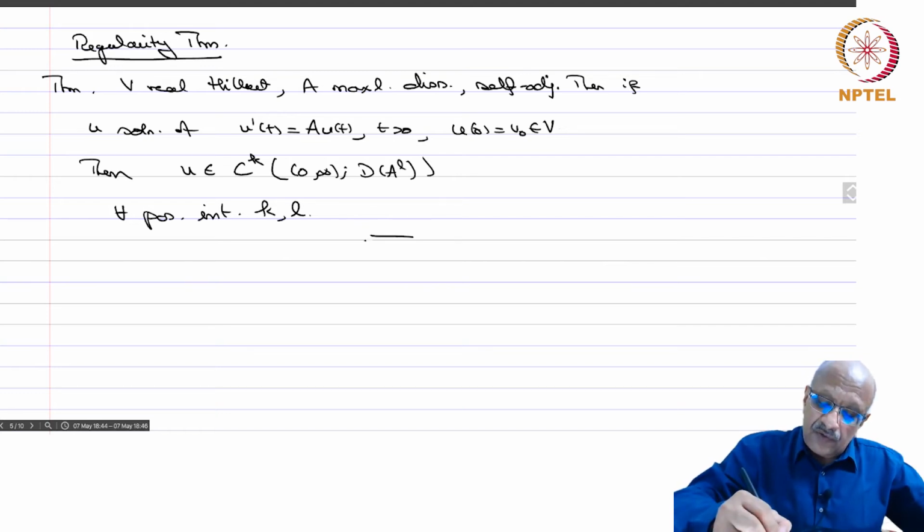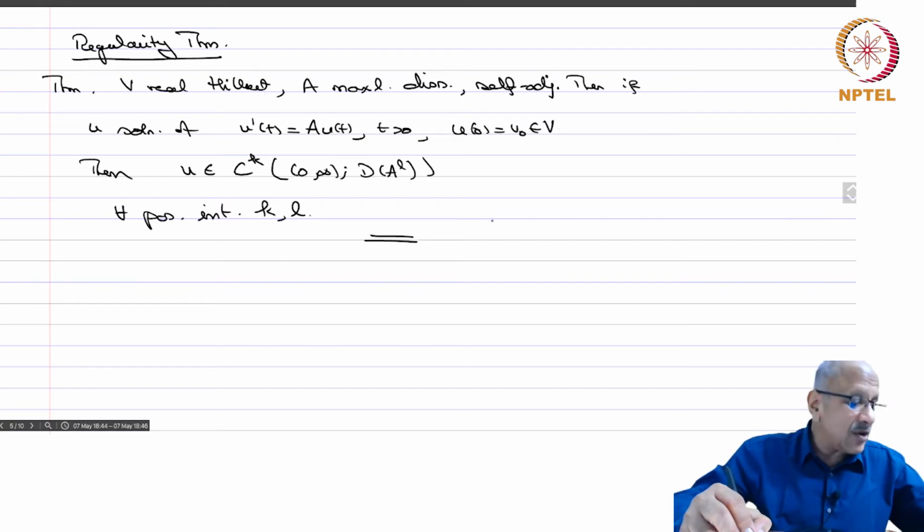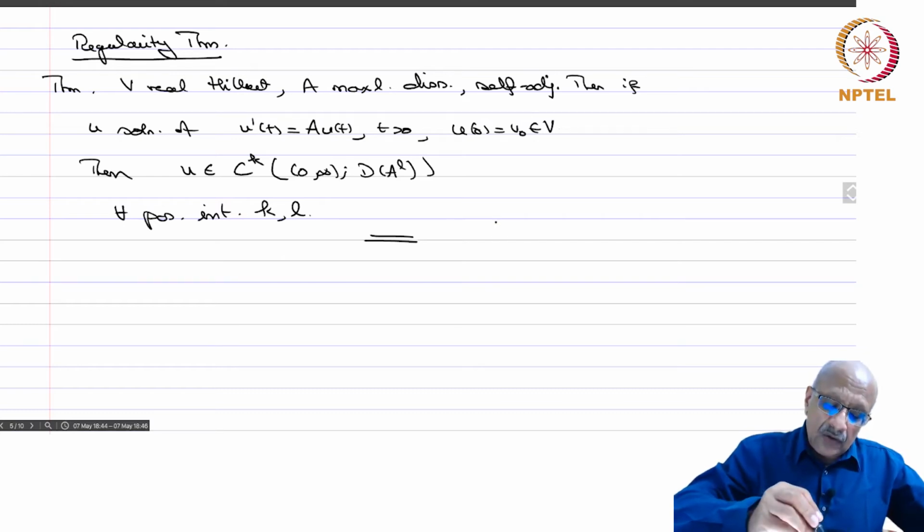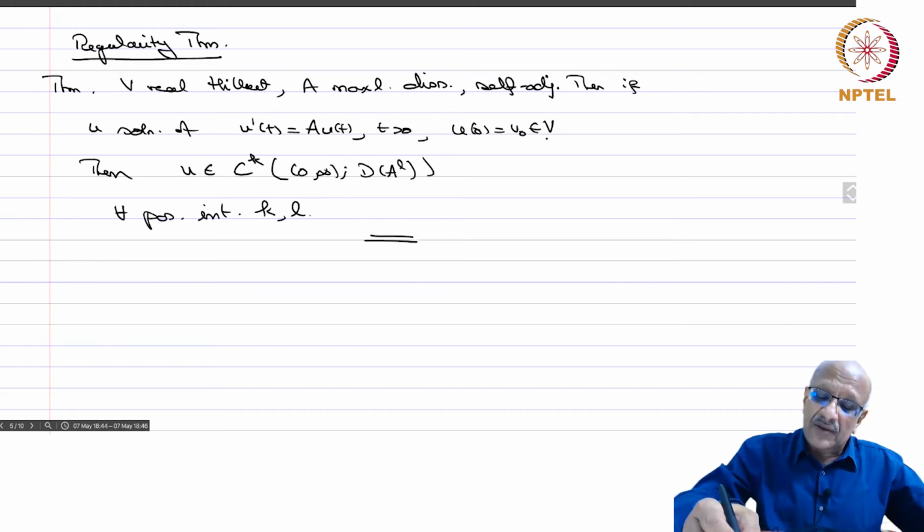I won't prove it, you can find the proof in the book Topics in Functional Analysis and Applications. Not a very long proof, but I do not want to get into it here. And so you see, however rough the initial data is, namely it is just in V, D(A^L) is a space of very smooth functions. So, u belongs to D(A^L) for any L. So, it is in fact like, if you think of Sobolev spaces, by the Sobolev inclusion theorem, something like C infinity.